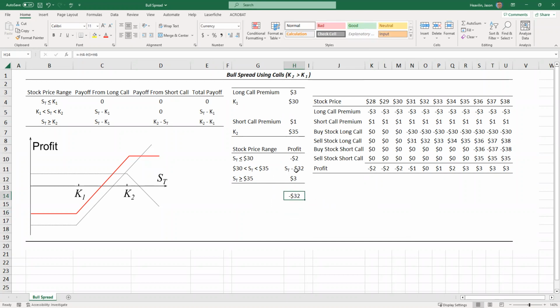So this negative 32 represents that minus 32 there. So stock price minus the $32. Again, how did we get it? We ignore the stock ST part, because we already have it there on the left, and we follow the rest. So minus K1, as it says there, negative 30, minus the $3 you paid for the premium here, plus the $1 you received as a premium here. And that's how that 32 came about. All you're doing is filling up the rest of this minus K1 and adjusting for the premiums.